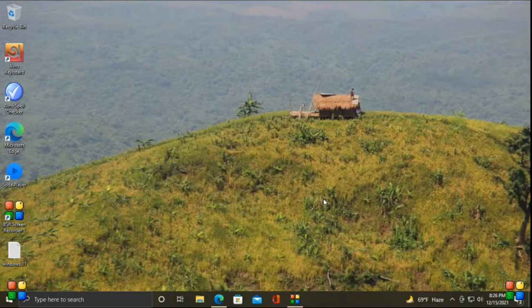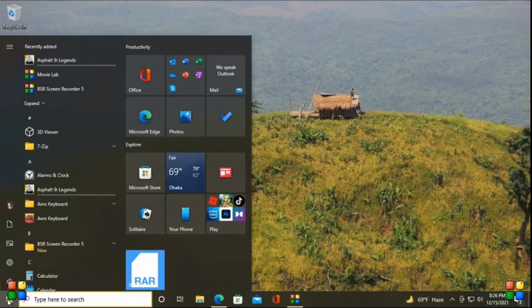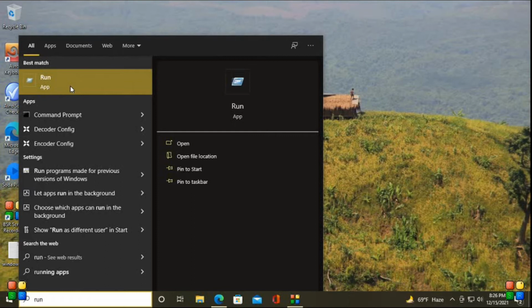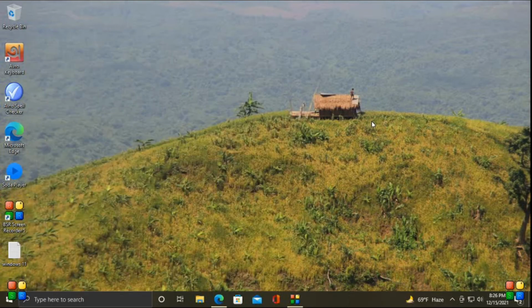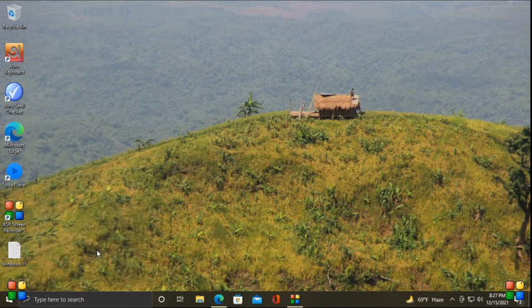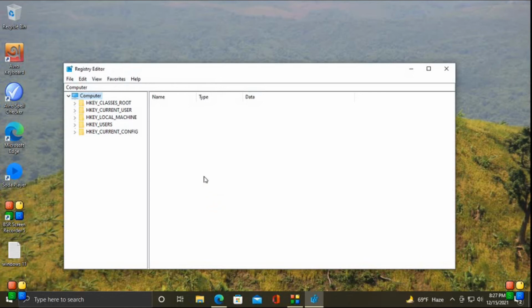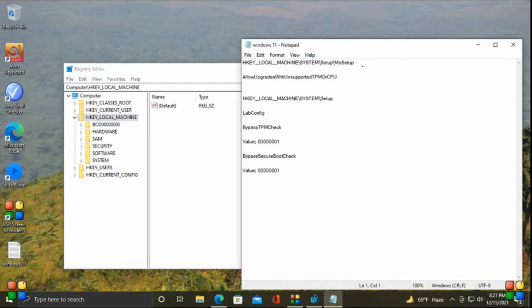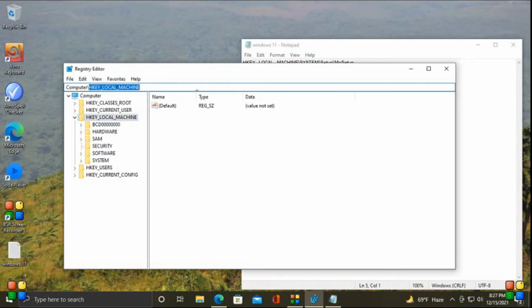Now, open the registry by either searching in the Windows search or using a run command by pressing Windows+R keys and typing regedit in the run dialog box. Here, move to this location. I mentioned it on screen. You can copy paste the below mentioned location in the search bar at the top of the registry window to directly lead to this location. You can get this location in this video description.